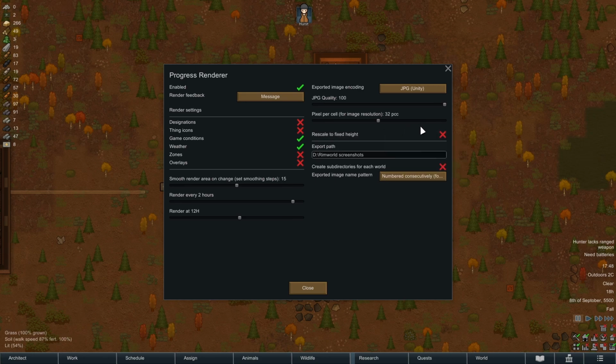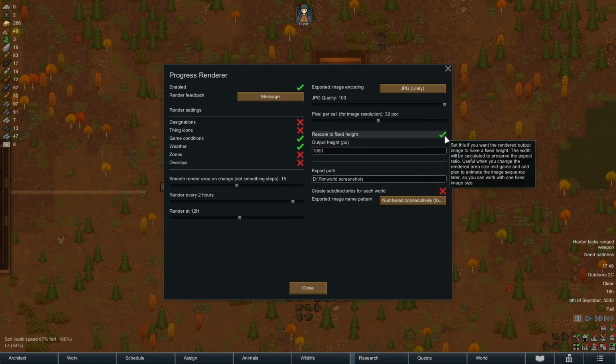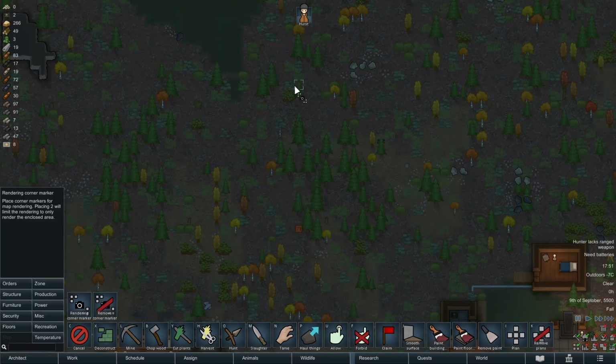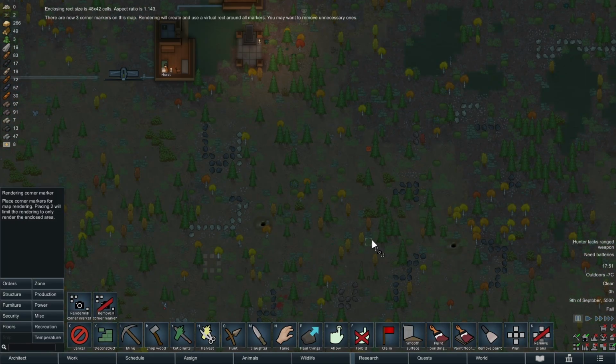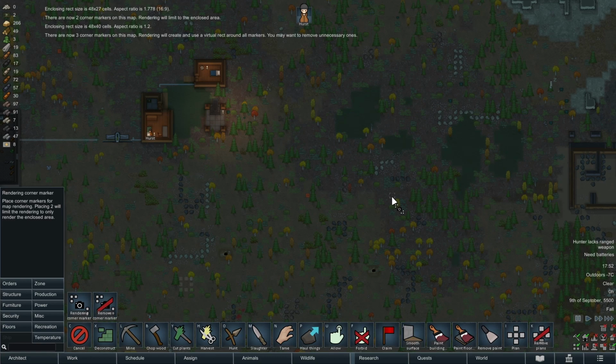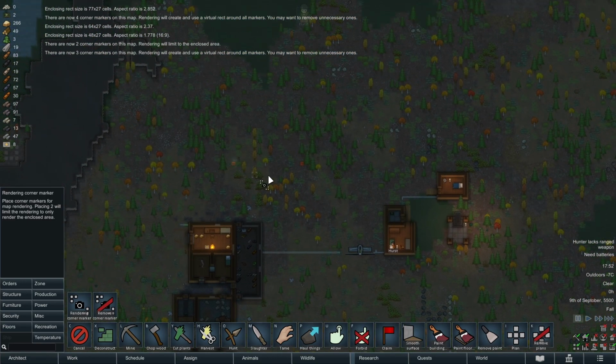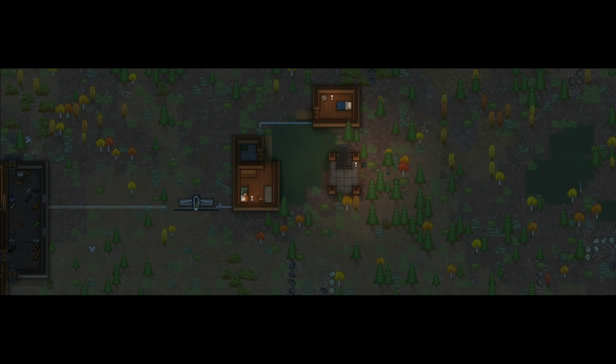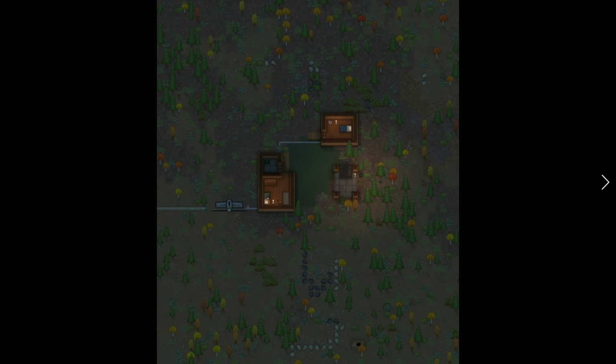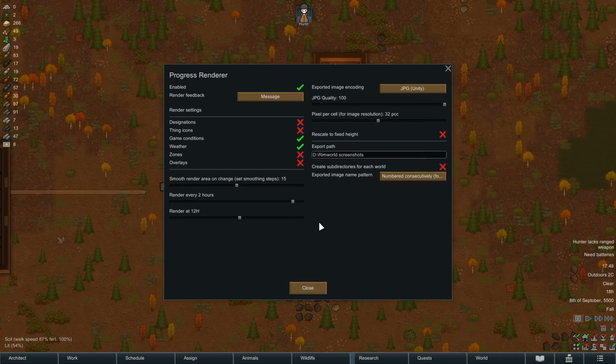Okay, now this one confuses me. It specifically says that it will keep the height of the rendered image and the width will be calculated to preserve the aspect ratio. But if I try this, or this, it makes zero difference. Please, if anyone knows how I'm using this wrong, please let me know.